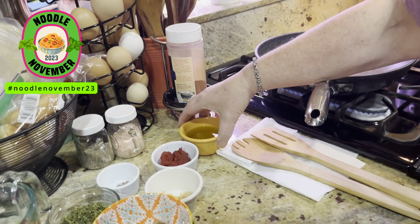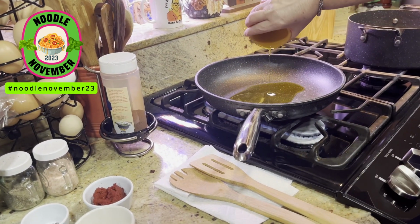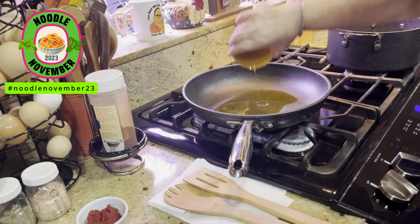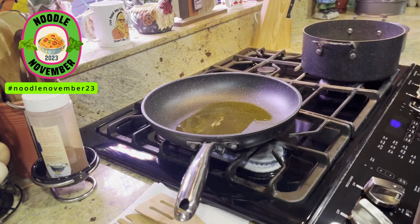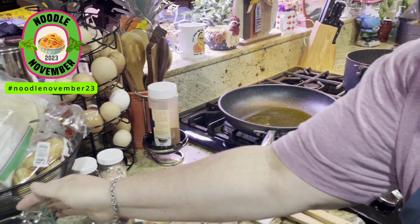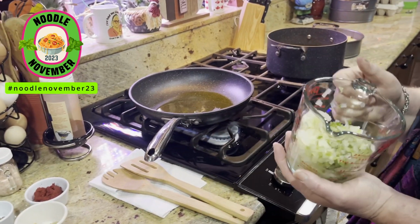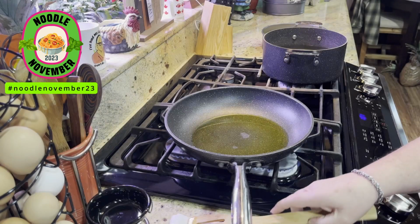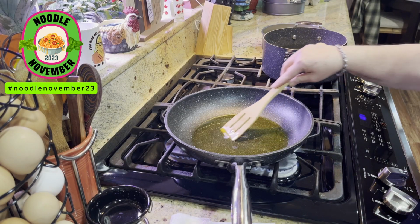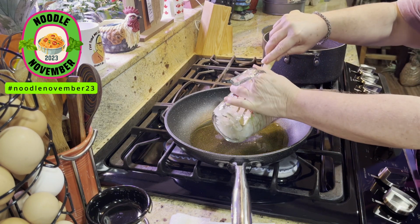So I'm going to put 4 tablespoons of olive oil. Heat that up, and once it gets heated up, then I'll put the onions in. I have 2 medium onions, finely chopped. So now you've got the oil warming up. I'm going to put the onions in.